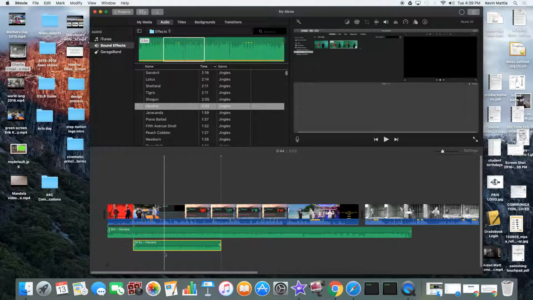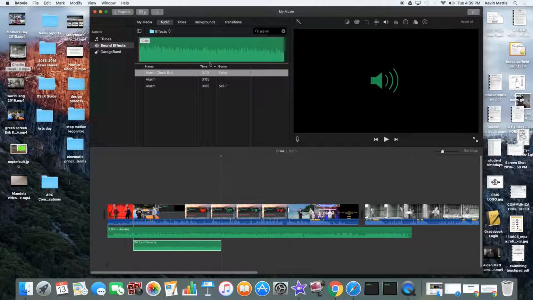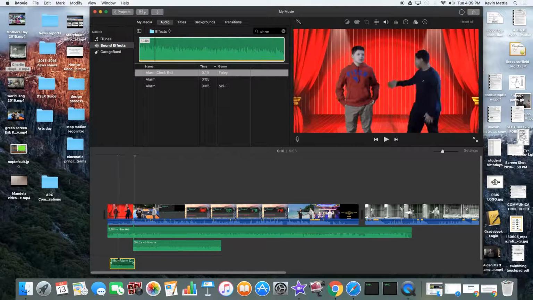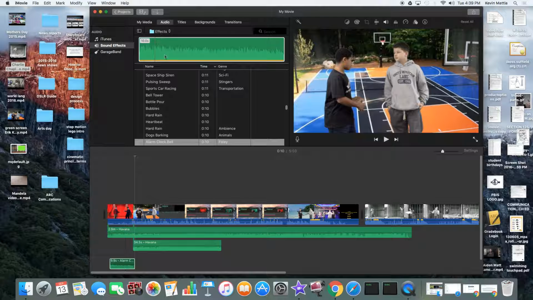Now as you can see, you can have multiple audio clips at the bottom. So maybe I'm going to look for a sound effect of an alarm too. I'm going to type alarm. Here's an alarm clock bell, and you can try that. That sounds good. I'm going to take that one and bring that down also. Again, I'm just showing you, for example, some options you have for audio. So when I'm done with audio, you want to clear that off, and you can have all the other options to look through.